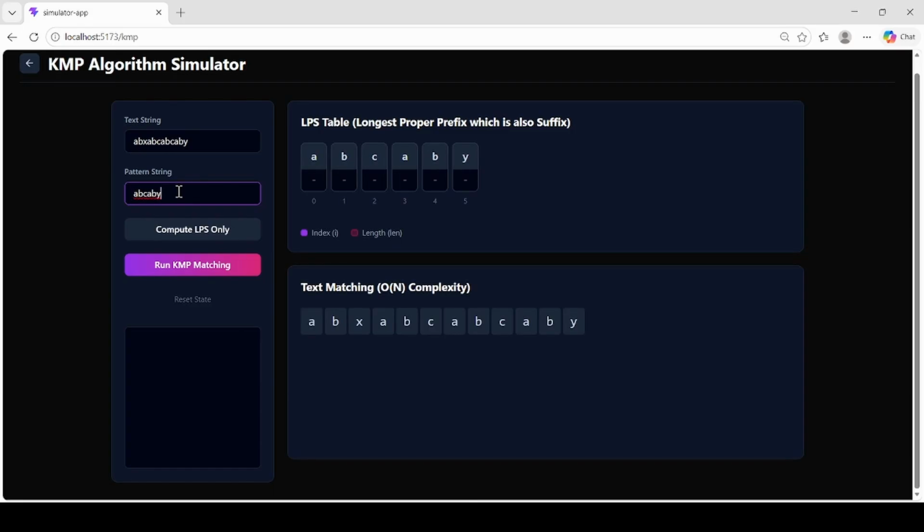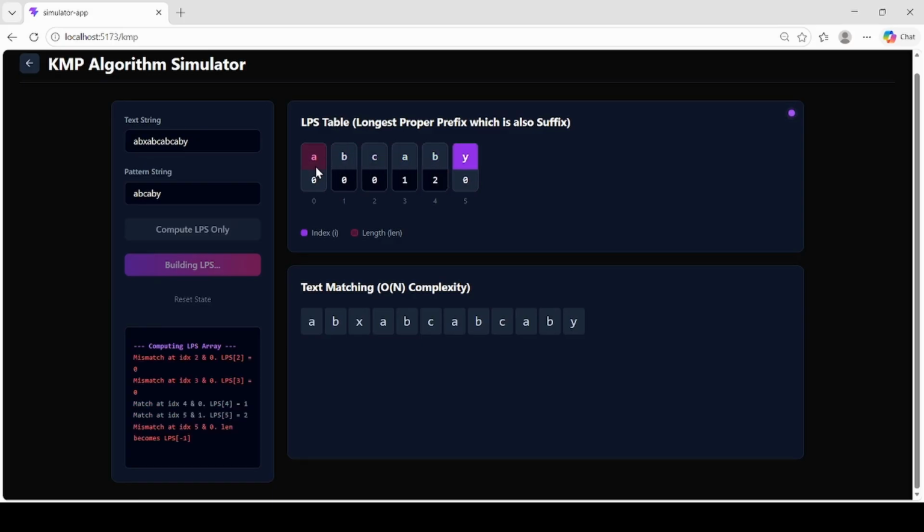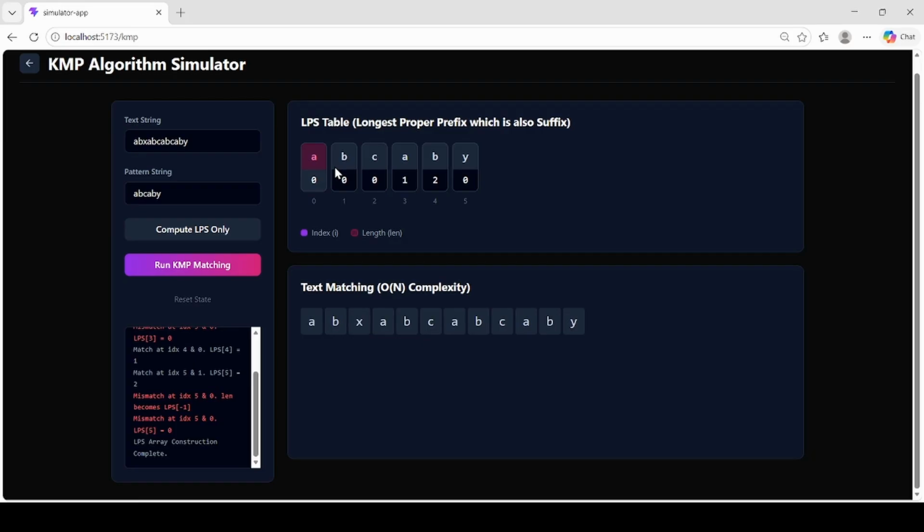We need to calculate the LPS table, so we need to find the prefix and suffix values. Here A has no prefix and suffix, hence it is 0. For AB, A is the prefix and B is the suffix, there will be no matching, hence it is 0.